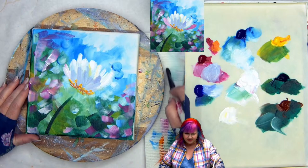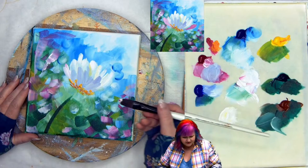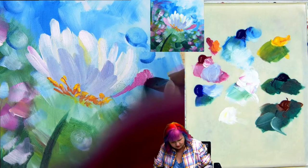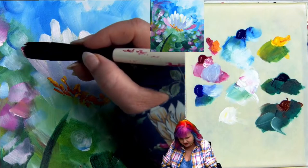Rinse out. And I'm going to go ahead and get a little pink and white kind of loosely mixed together. Loosely mixed means I haven't really integrated it totally. I'm going to come here and pull down, and create that sort of outward petal. Next one, I'm going to get a little more white here, and edge it on the other side.